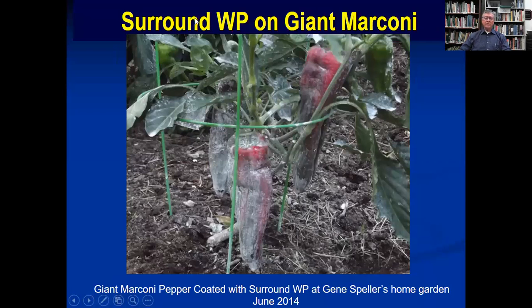And this is what Surround looks like on a giant Marconi plant. You see the white coating on here? It's a powder. You put it in water. It's about a cup or two of powder per gallon. You spray it on the plant. The leaf-footed bugs don't like to go after plants that are coated, and this will wash off pretty readily. It's safe, it's organic, and will not harm you.